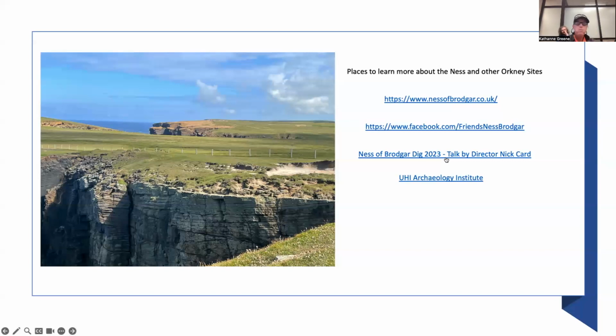Are they burning animal dung for fuel then, if it's not wood? If wood's an issue in the Orkneys? Probably, and peat, they still burn peat on Lewis. You know, there would have been small trees at least. And I think that's why you build your houses so thick, right? So you don't have to have a big fire.